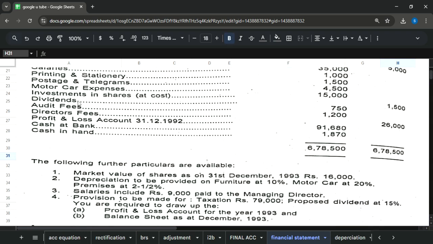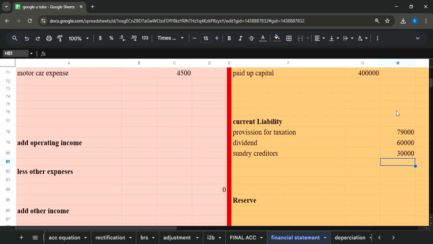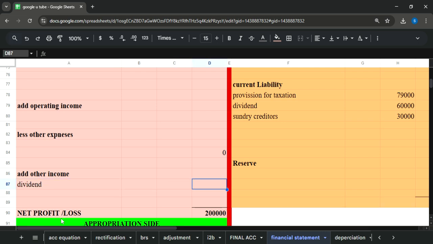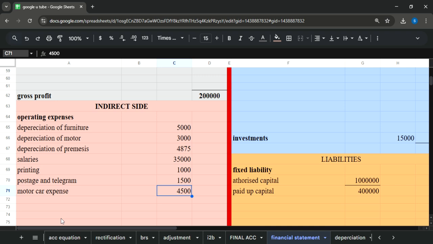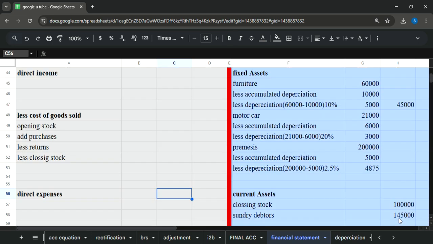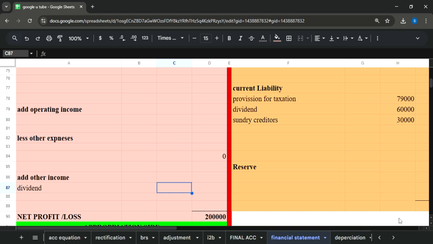Then we have dividends, and these dividends are present on credit side. So it is operating income. You may write in other income because it is not concerned with our organization. Amount of dividend 1500, it was dividend 1500. All right. So here dividend would be posted in other income.